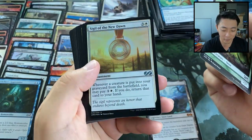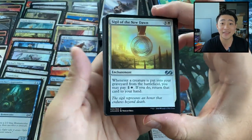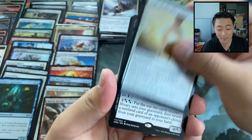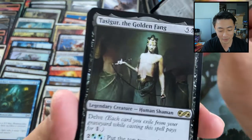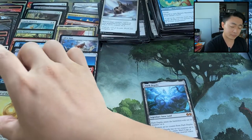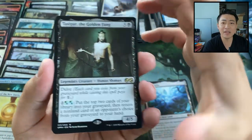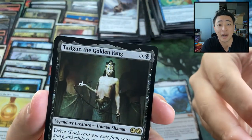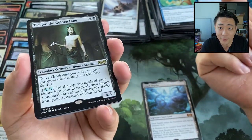And, oh, a little Foil Sigil of New Dawn. And what do you enjoy the most about that? Is it the chance of hitting a mythic, or in this case, Tasigur the Golden Fang, otherwise known as really skinny, lanky guy? Or what is it that you guys enjoy? Leave it in the comments if there's something that you like that I do, or something you don't like that I do.